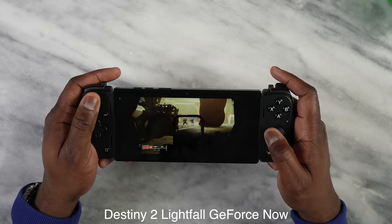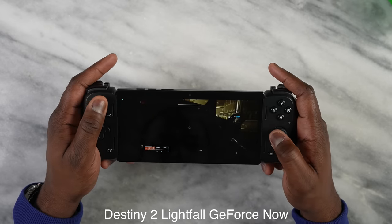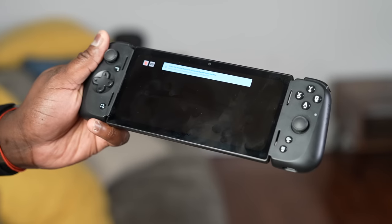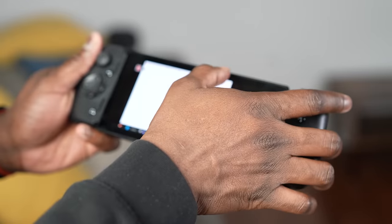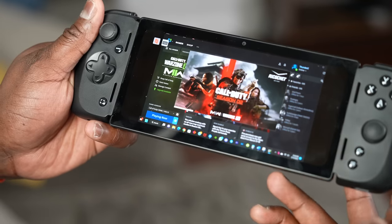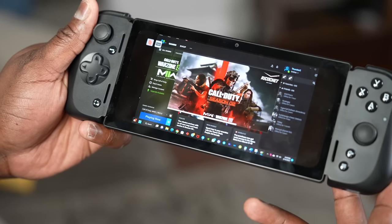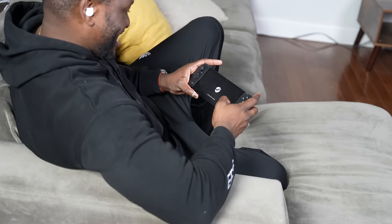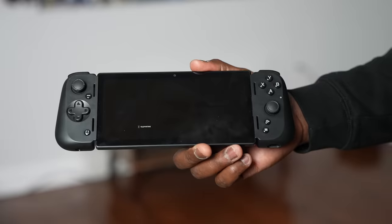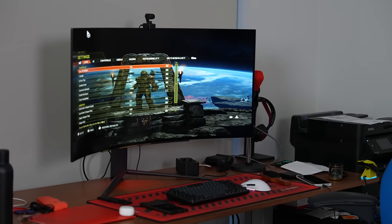There are some downsides. With Parsec, because my office monitor is much larger — a 45-inch LG — it's hard to scan through and access games, as it mirrors the monitor size and that doesn't translate well to a small screen. I did try it at home and was able to access Call of Duty, so Parsec works. Steam Link, however, was the big bummer — I loaded it and started Doom Eternal, but nothing showed on my screen while the game ran on my office PC. Hopefully that's a software issue that gets fixed.